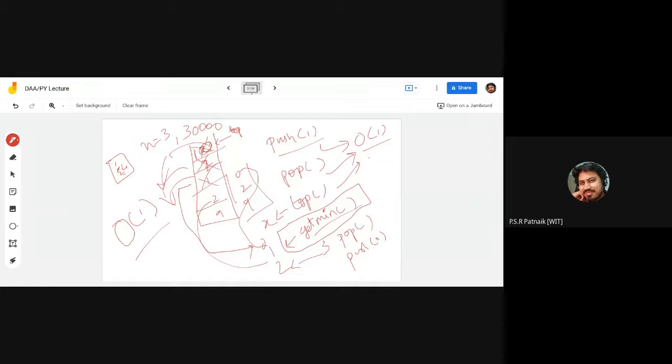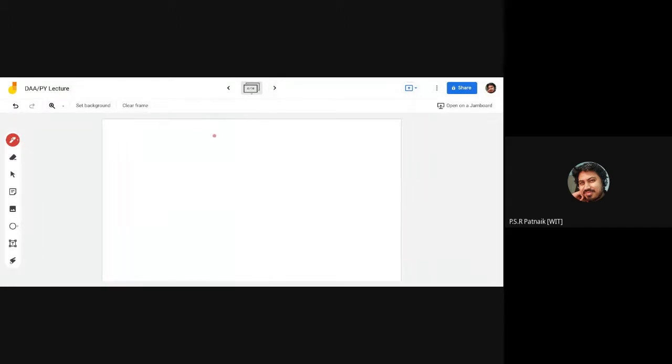Let us think of the logic, and then we will talk about the implementation. If I want to implement a stack, I need to decide a data structure. The inbuilt data structures which let me store multiple integers are the following.